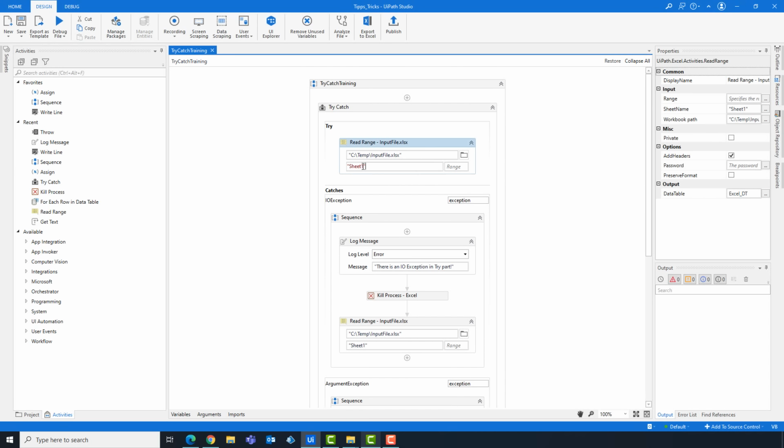I will change the sheet name to Sheet2, which doesn't exist in the Excel file. In this case, I should get the argument exception. Let's first run the code to see what happens.